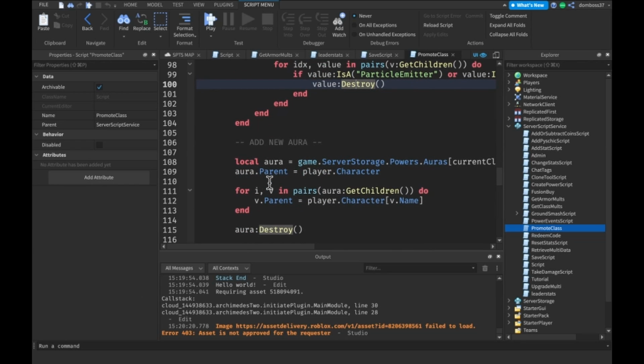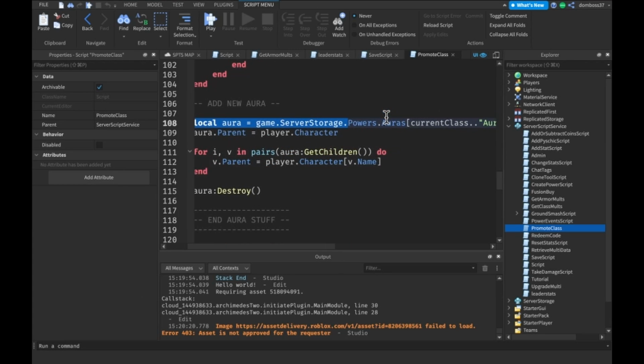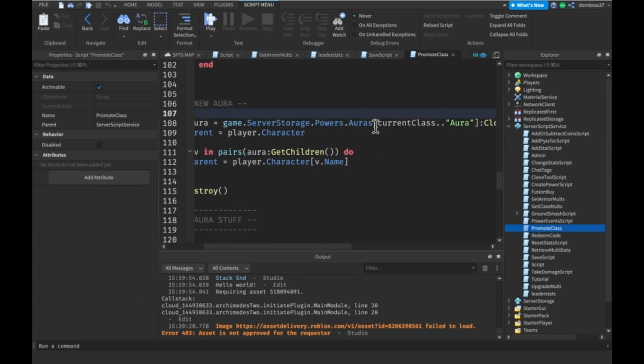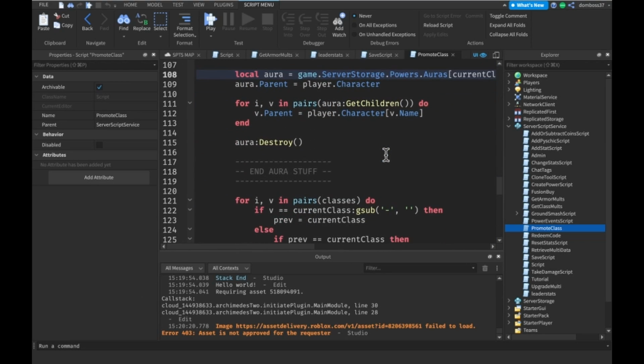Then to add the new AURA, you take your local AURA, which will be equal to game.ServerStorage.Powers.AURAS, and you'll need to get the current class's name concatenated with AURA, clone that and make the parent the character.